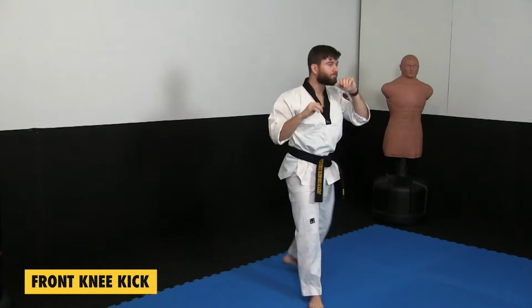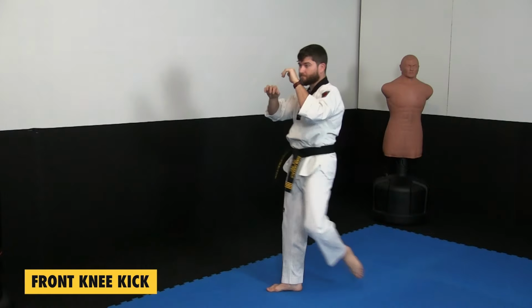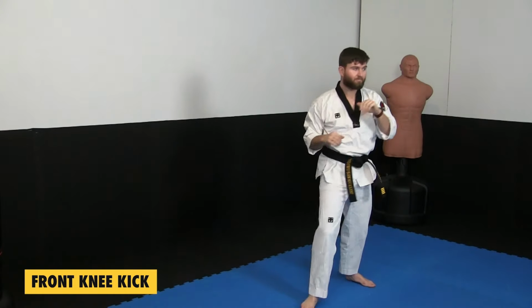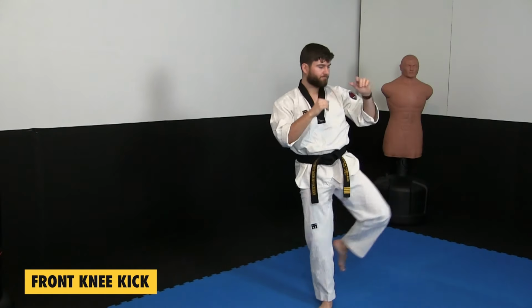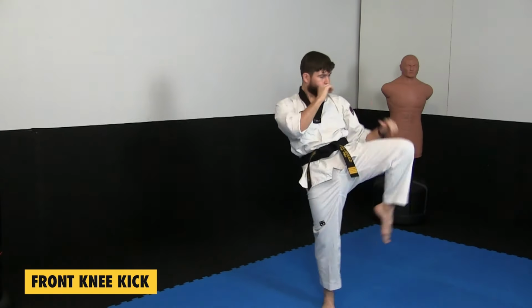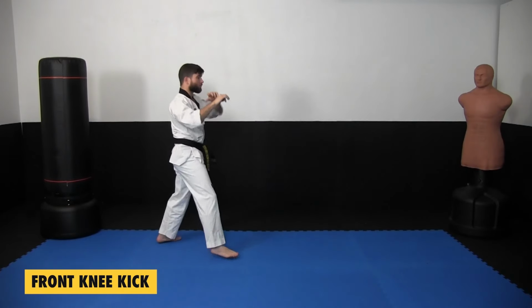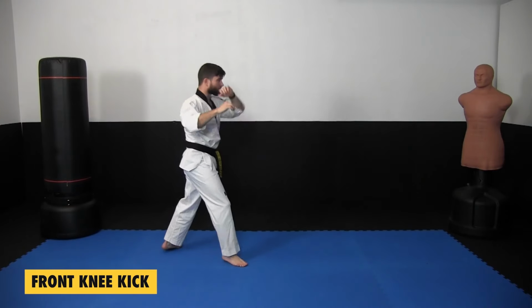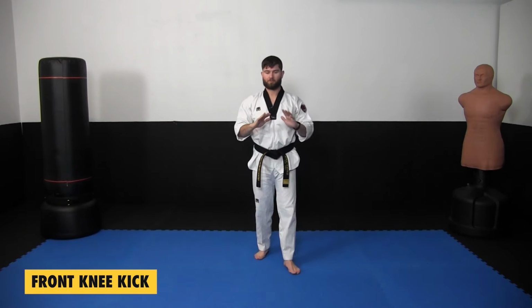You want to have it going straight up in the center line. Two, three, four, five, six, seven, eight, nine, 10, 11, 12, 13, 14, 15, and up.